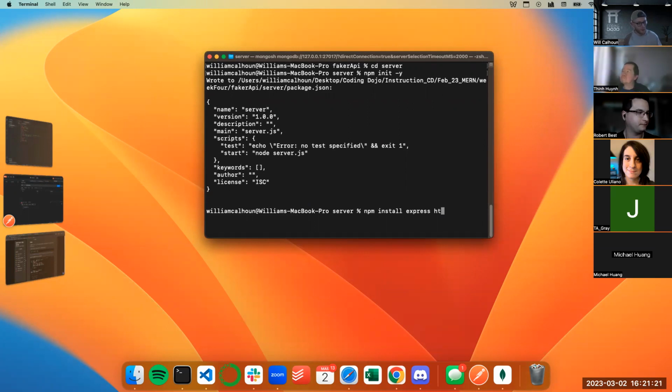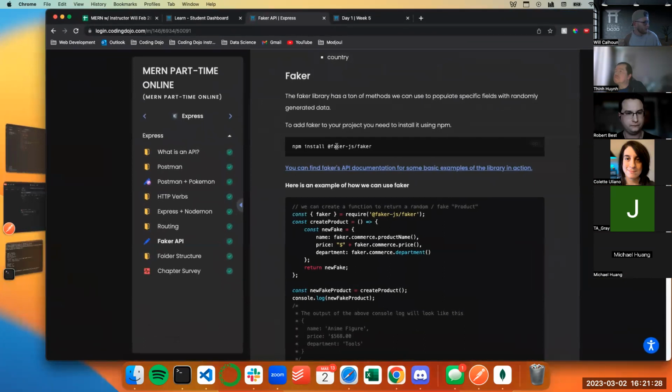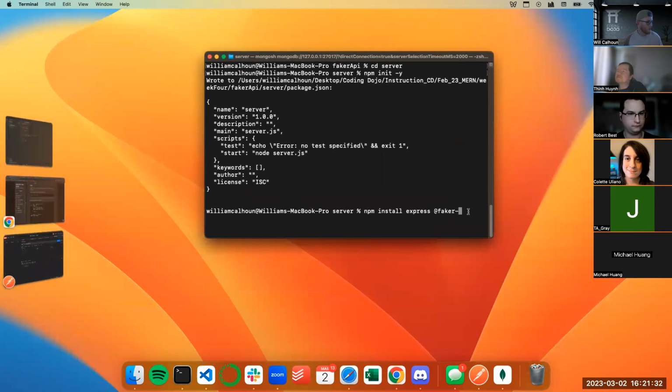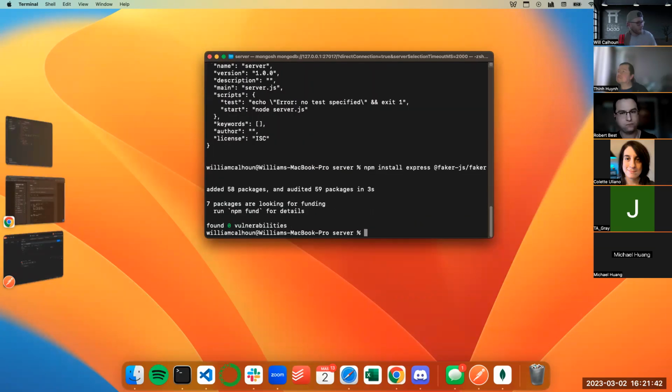But you would just do the name. So I'm going to say @faker-js/faker. And because I have a space here, it's going to install this package, and then it's going to install this package. So I run that. It's installing these. That's great. Perfect. I've got 0 vulnerabilities.